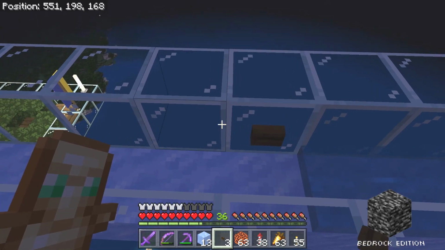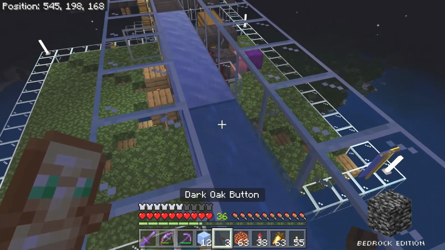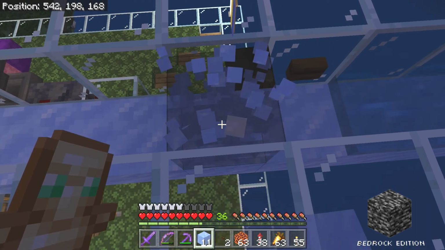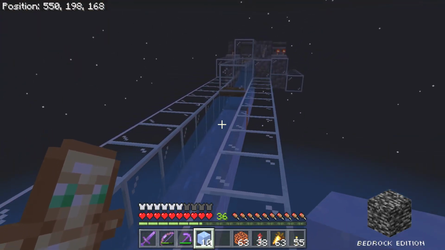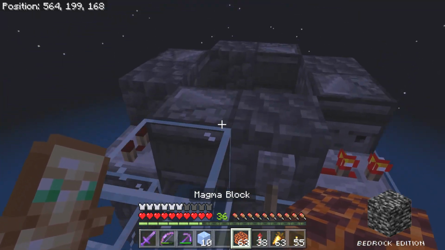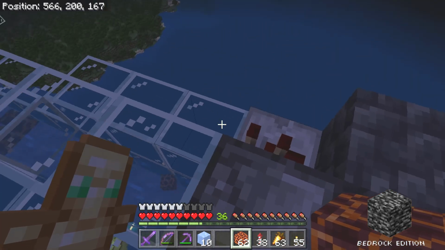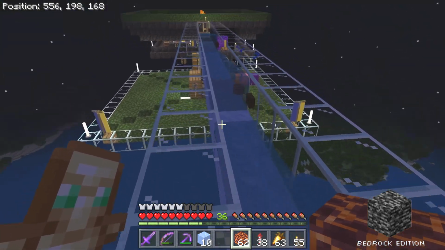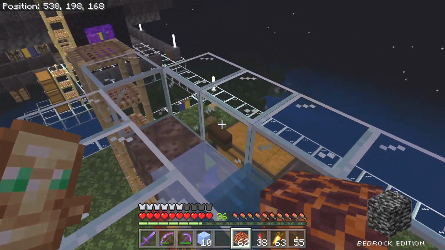I want to make sure I'm counting this right. Put a button here. Water source there. Button. Water source there. That should be good. Now anything that gets dropped into here should flow down that channel and end up collecting in the hoppers.